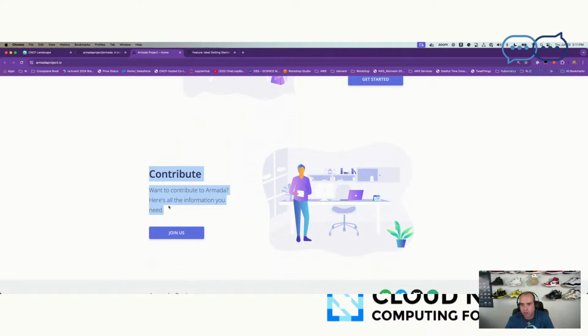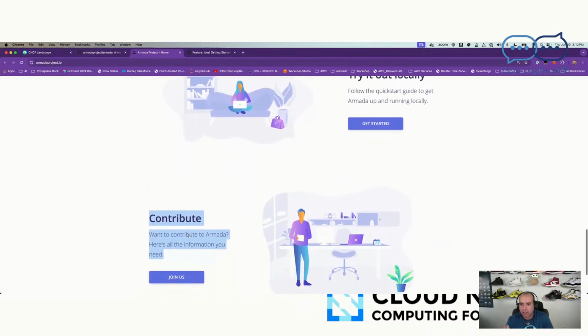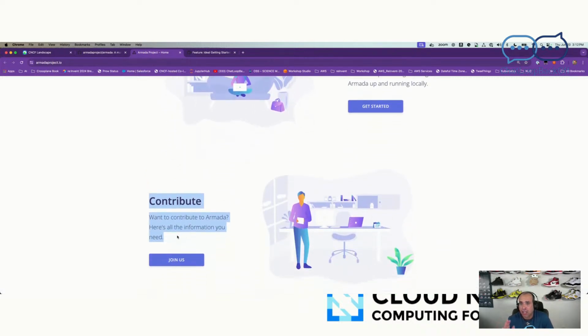And the journey for a lot of people looks very similar: you start by checking out the project, trying it out, and then you start contributing. It could be attending the meetings, or fixing a typo, or documentation. I hear a lot of people say that's not useful. Documentation is very useful. One of the most useful things about a project is its documentation.